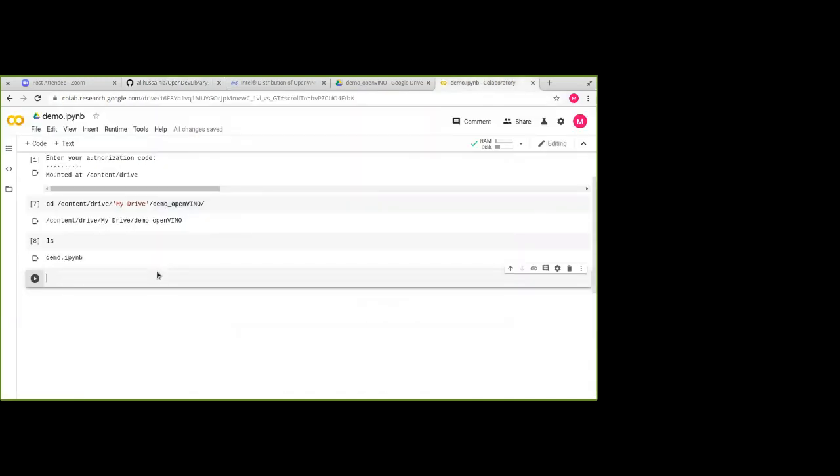And for cloning, we have to use an exclamation mark. I mean, Google Colab uses an exclamation mark, and we have to type git clone, just as we usually clone our Git repo using the CLI. Git space clone, and then we have to paste the link. Now, since it's a console-based system, we have to enclose our link in quotations. So here is the git clone and the link.